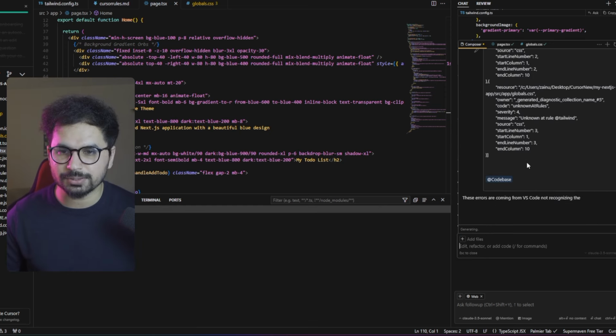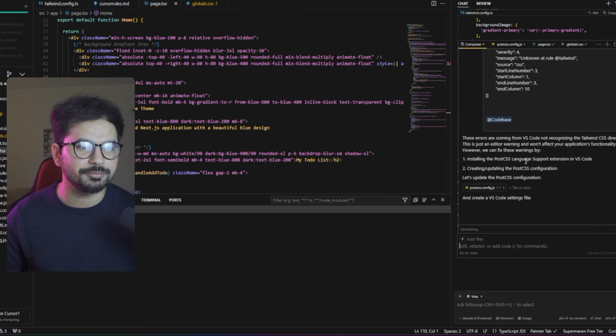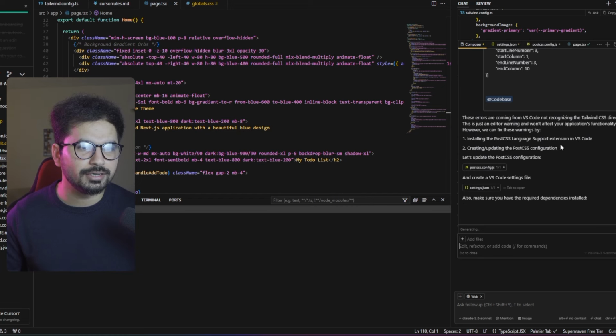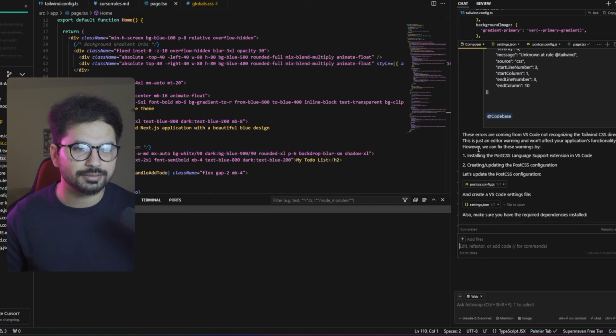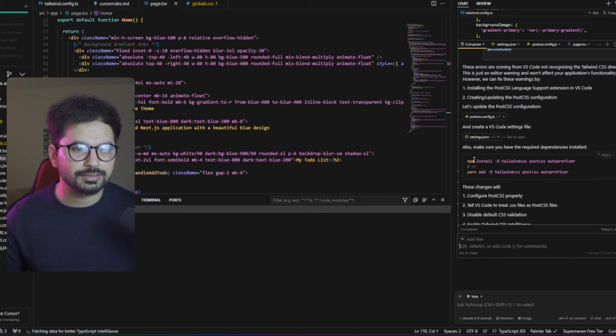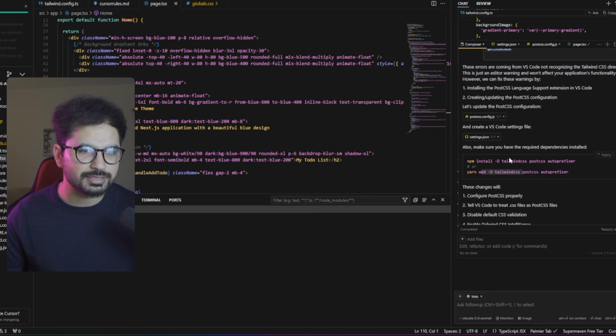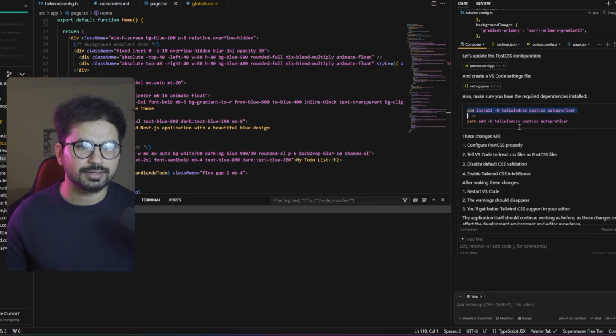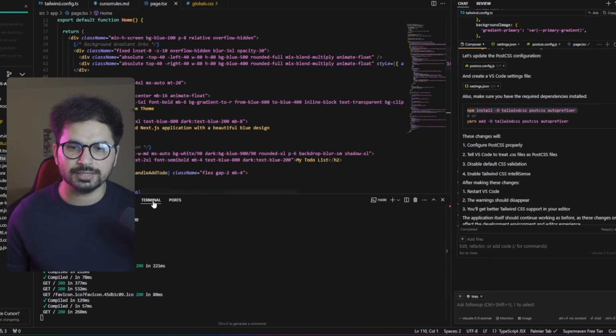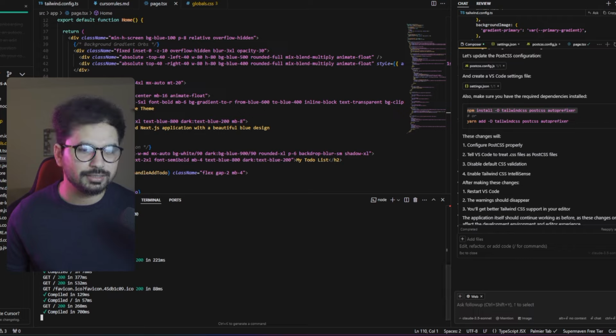It will go through global.css, and the errors are coming from VS Code not recognizing Tailwind CSS. Okay, all right, fine. So it is asking us to install these dependencies, and it has updated some. We can install these dependencies and then it will fix our errors. If you want to do that, just click on terminal. We don't need to do that right now.